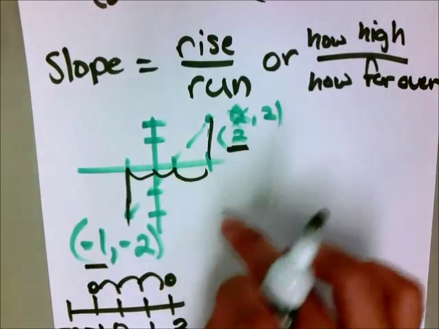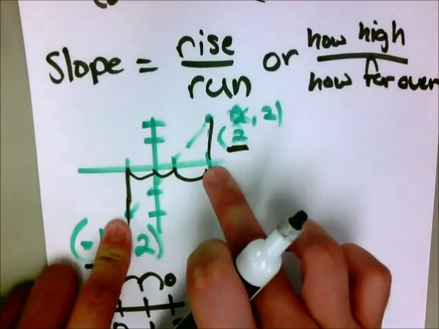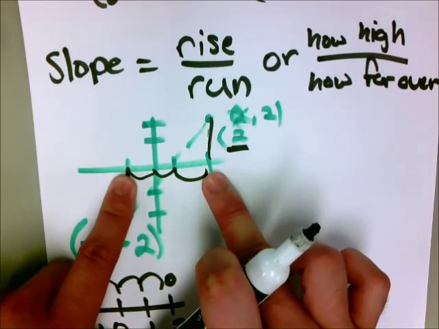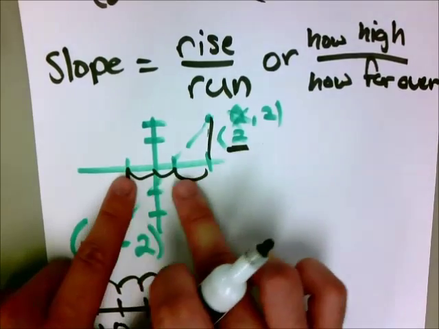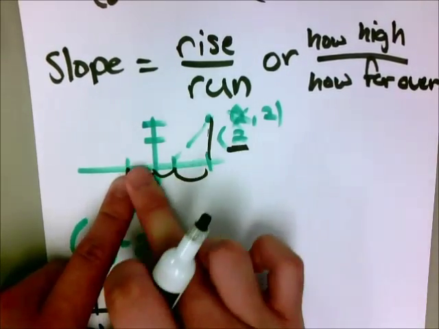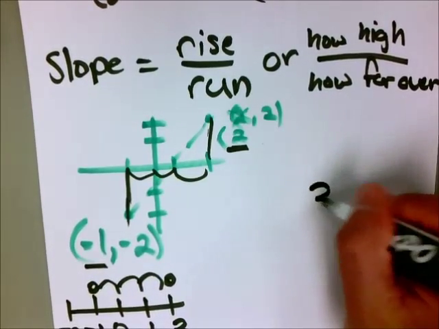So is that your rise or run? You moved along your x-axis. You saw that I pointed at a dot from the left and I pointed at a dot from the right. From left to right, is that rising or running? This one might be kind of weird, but rising would obviously be up and down, right? So it's running over. It's going over this way. So that's going to be our bottom number. That 3 that you just found is going to be our bottom number.